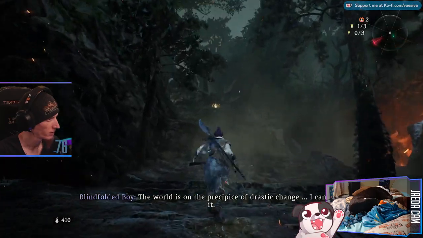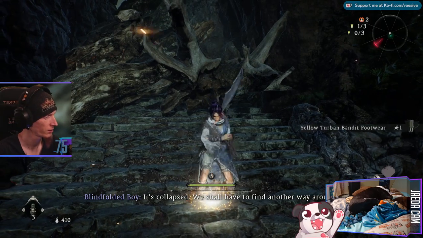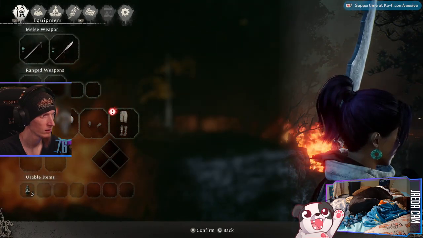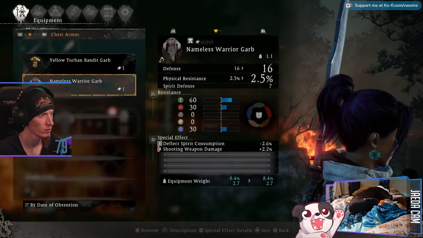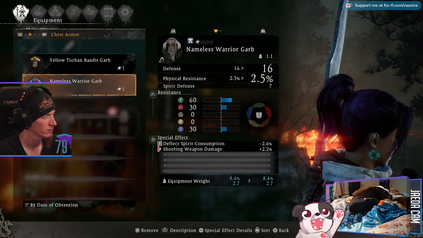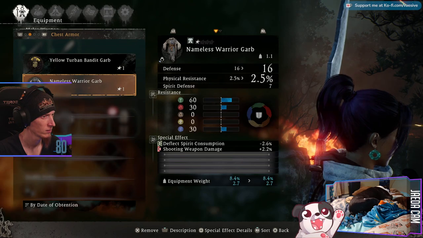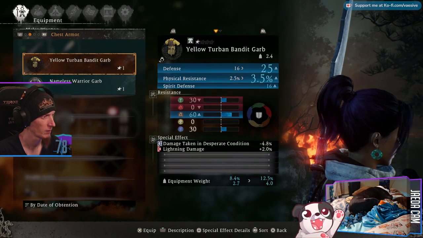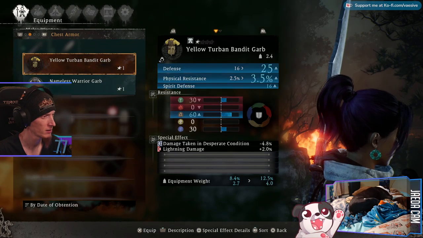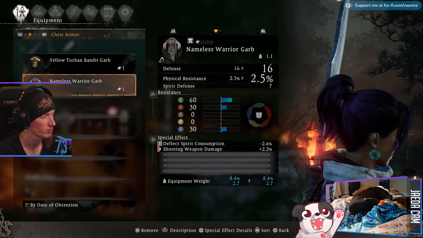Okay, but I kind of want to get this. Right, thank you. I got some footwear. Oh. Huh! Look at that! New stuff! My green goes down, my red goes down. Whoa. Has more defense. Oh, those are resistances. Okay. Damage taken in desperate conditions.